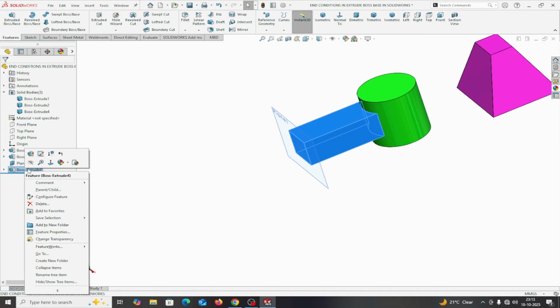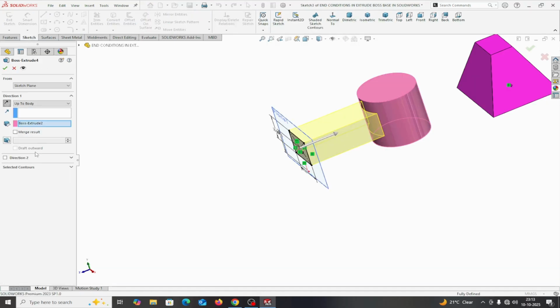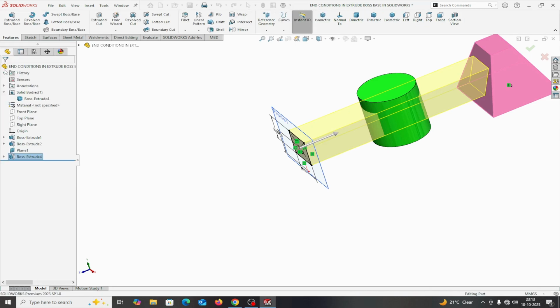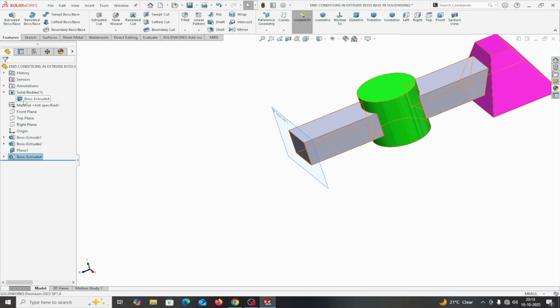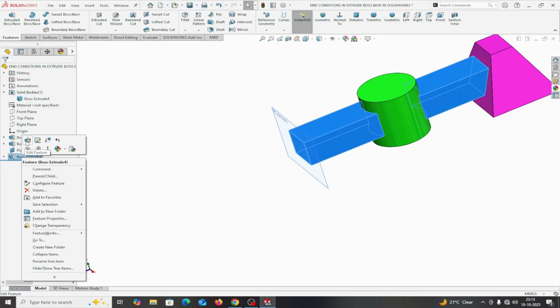Okay, now I clear it and I use up to this body and merge. If I keep merge, you will see this is one body only. This is completely merged, this one. In this way we can use this one.